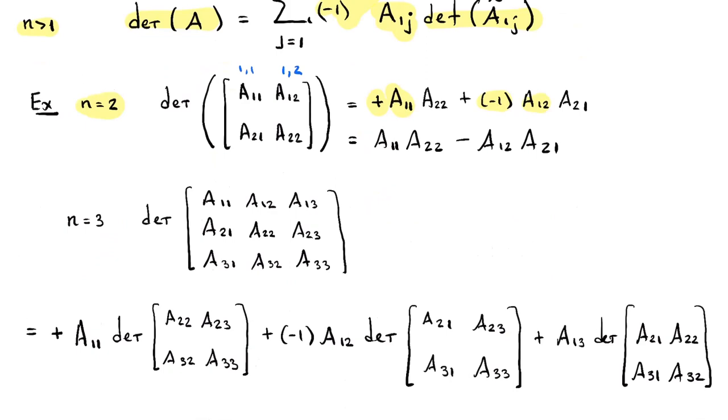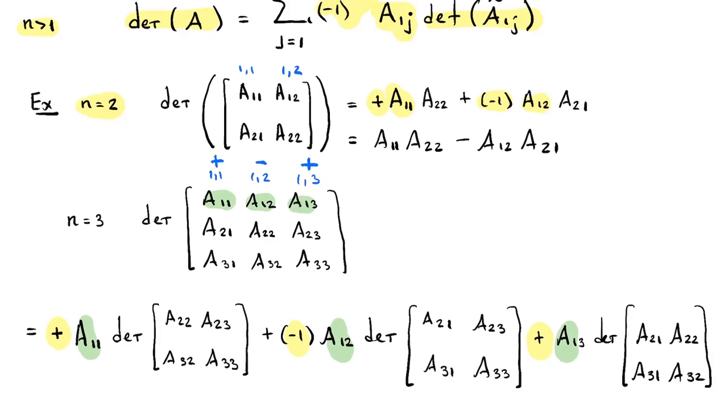I'm going to be looking at these entries, 1 comma 1, 1 comma 2, 1 comma 3. So the signs, well, 1 plus 1 is even, so it's going to be a plus. 1 plus 2 is odd, that'll give me a minus. 1 plus 3 is even, that'll give me a plus. So that's why down here I've got plus, minus, plus in my pattern. And then I'm supposed to take the entries, A11, A12, A13, those things are there. And then I have to multiply them by the determinants of the A tildes.